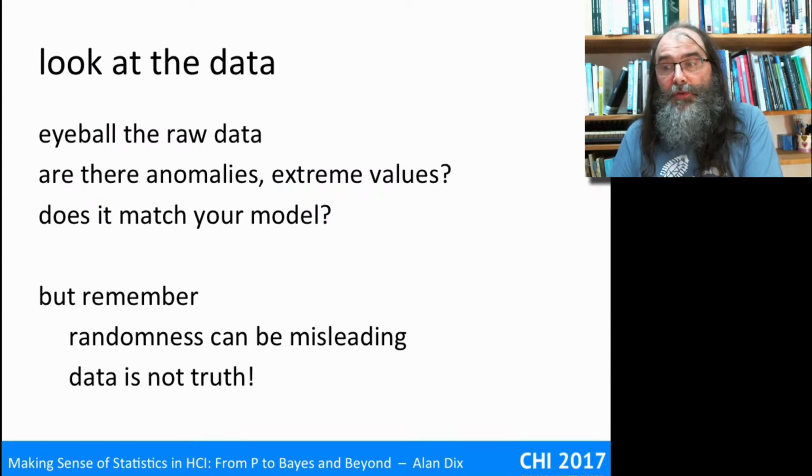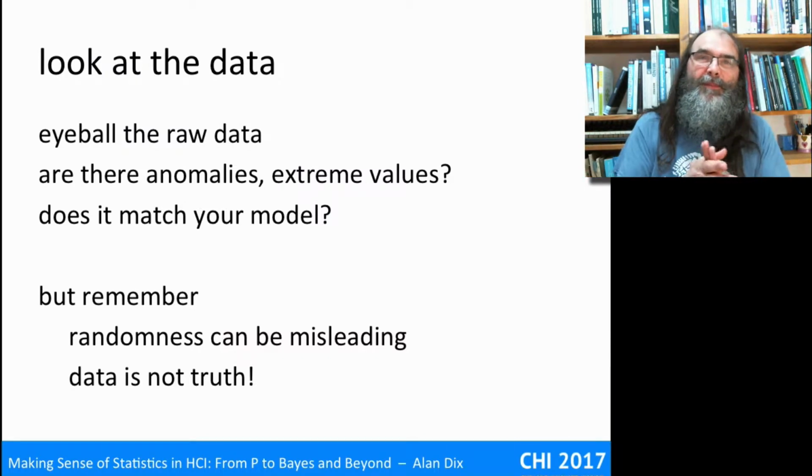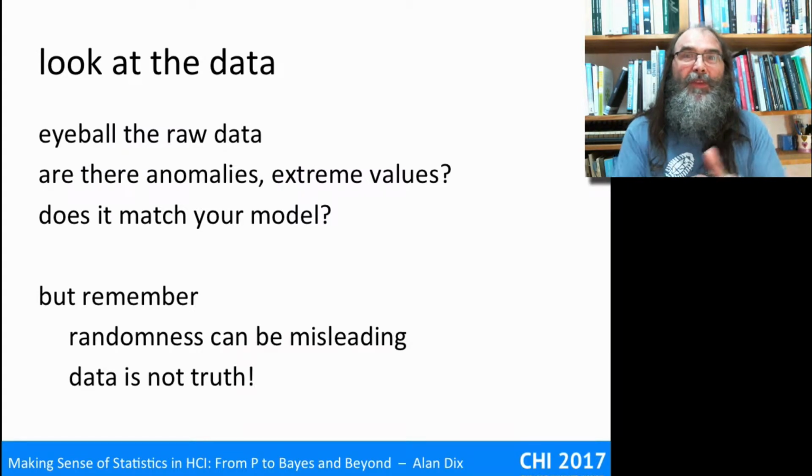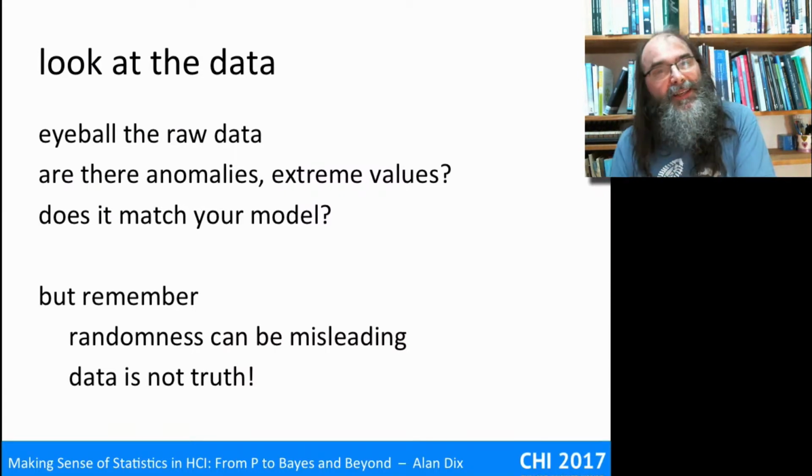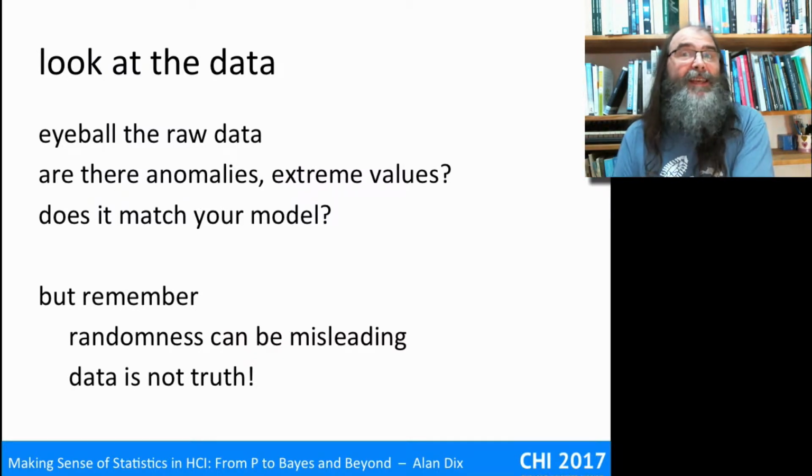But do remember as you do that randomness can be misleading. You will recall this from some of the other exercises that you've done where you look at something, you think you're seeing a pattern, it's not there. So the idea of eyeballing your data is to look for things that might be true or might be problematic. The statistics tell you, actually, is that there, or have you just fooled yourself?